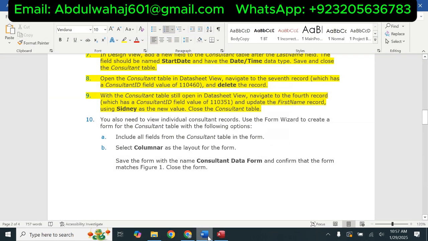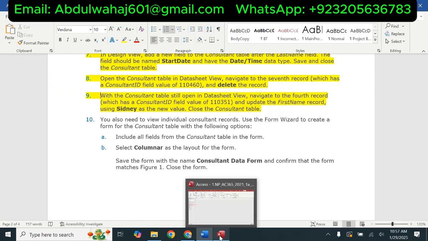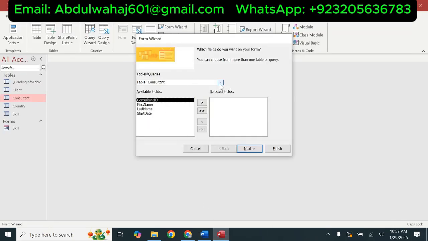You can see it's the consultant table. Include all fields from the consultant table in the form. You can see here's the table. All of the tables are listed, so you have to mention for which table you are creating a form. Since we are creating for the consultant table, we must select consultant, and we must include the fields that you want to insert in that form.